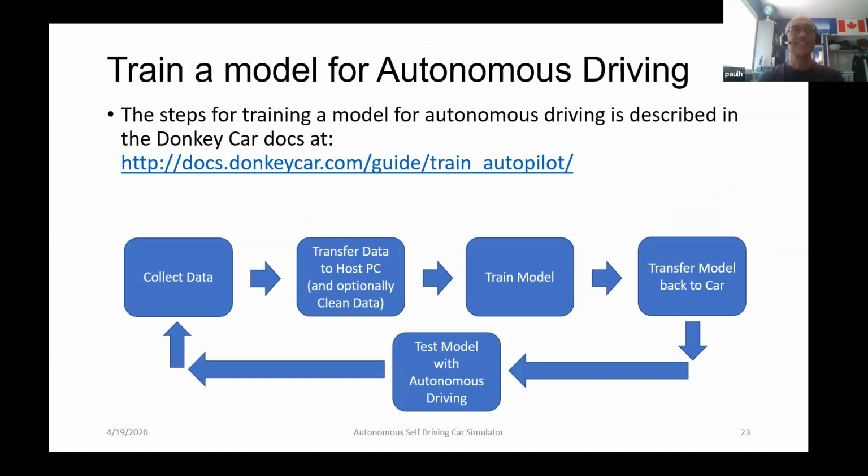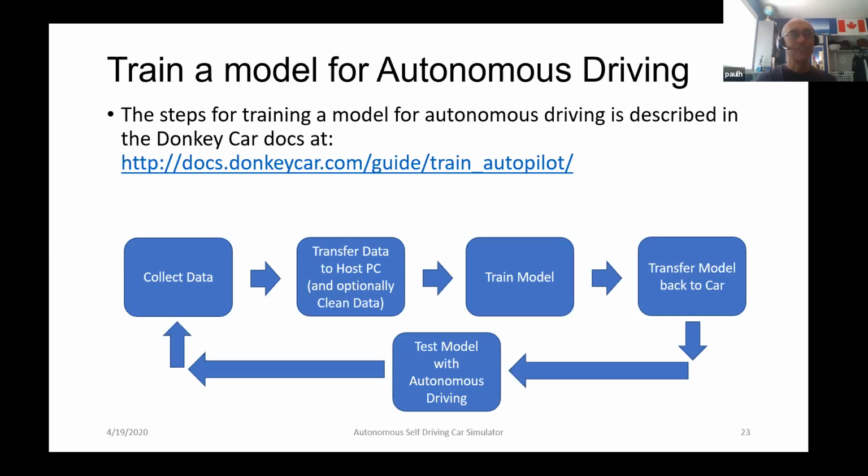So point one is collect data, and collect good data. The easier you can make it to collect good data, the less time you spend cleaning your data. I'll talk about Tub Clean, which is a utility to help you clean your data, but you spend less time with that.